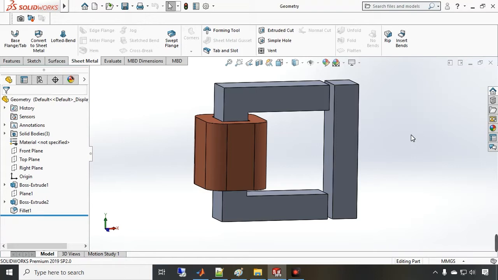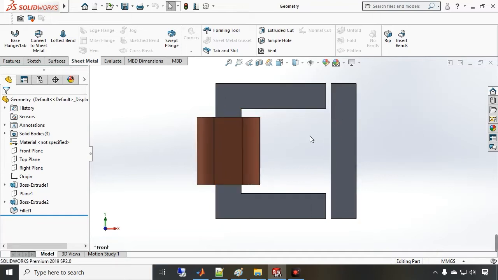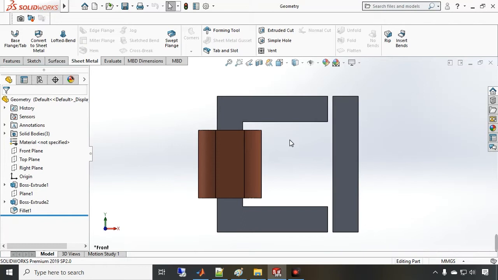But this is tedious work, because I should generate the geometry and do the settings manually for different air gap values. But we can do this by an external software like MATLAB.